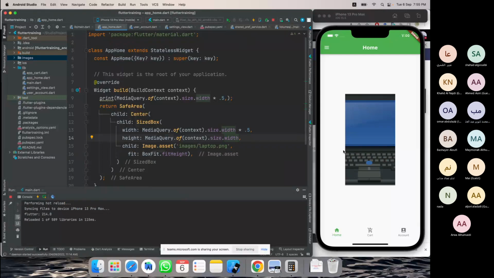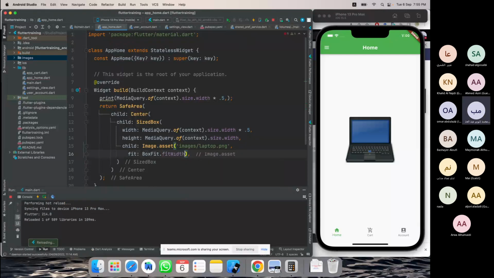So it expanded the image and filled the height. If you say fill width, it filled the width because the width was smaller, so it also scaled the height down.